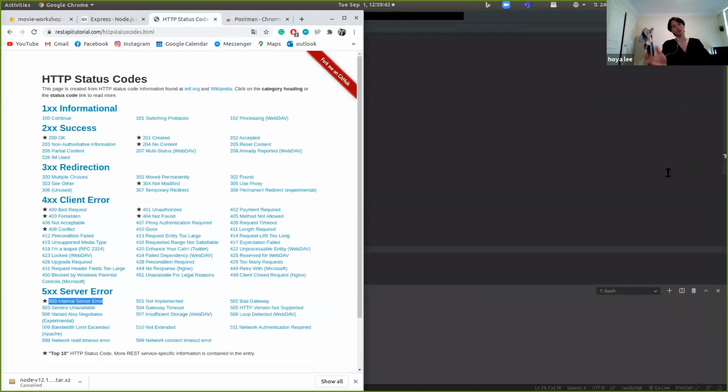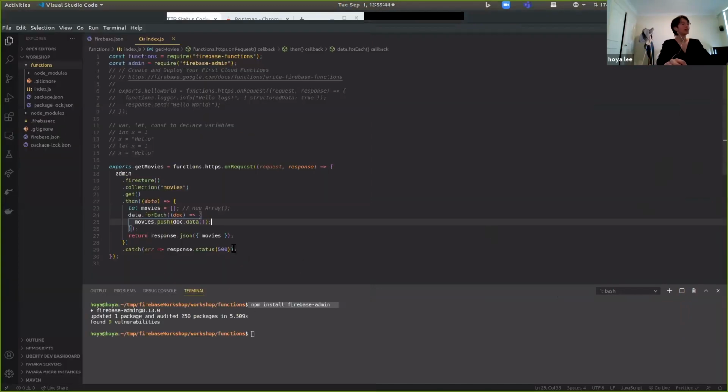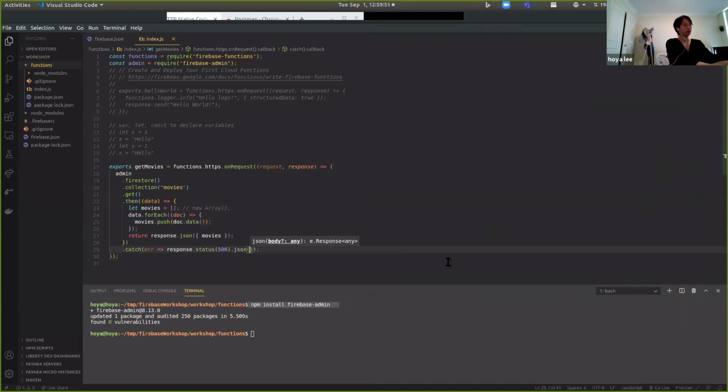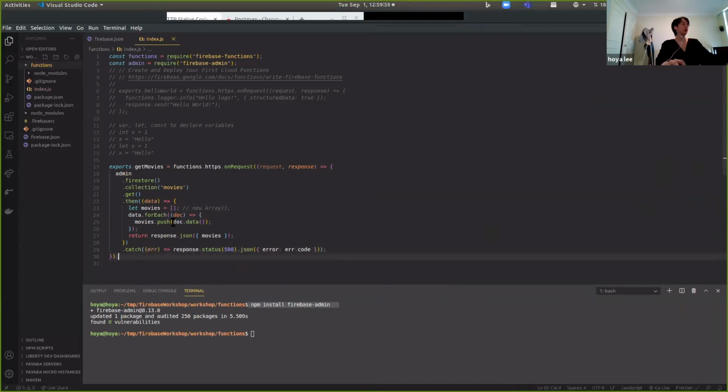It basically means something happened, it doesn't work. So status 500 JSON. We're going to return a JSON again, so error is equal to error.code. So we're going to return an error code if anything unexpected happens.